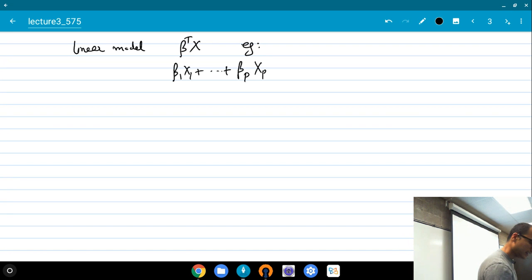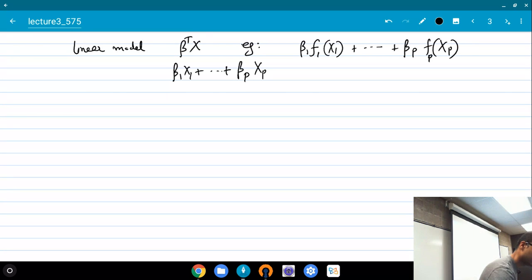Instead of that, you can have a function which is beta 1 times some function f1 of x1, plus and so on, up to beta p times some function fp of xp. What are these functions? All I'm trying to say is that this is also a linear model, it's just a semantic difference. You can think of f1 of x1 as the log of the original x1 value.